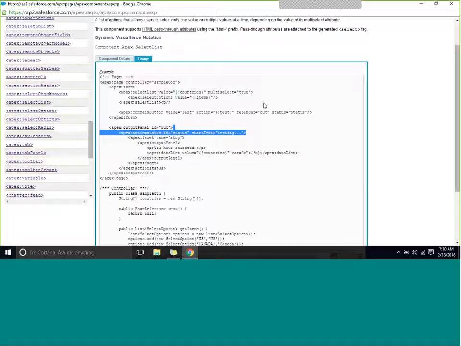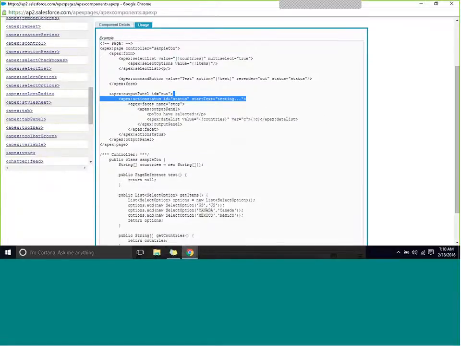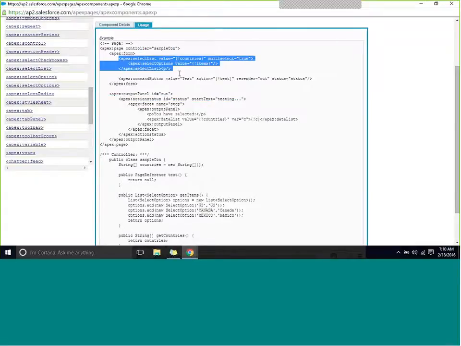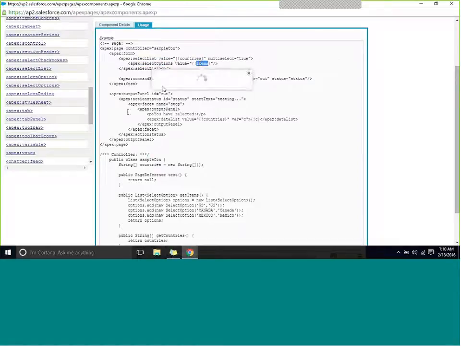Let's try to understand this example, and I'll go back and write the code for the current one. It is also a controller which is picking up a select list which is dynamic. The value is populated from countries. If you want to make it multi-select, you can add multi-select equals true. For the options, where is it getting them from? It is getting them from the items.